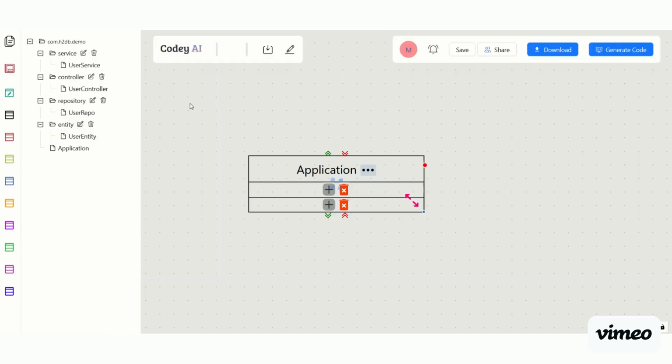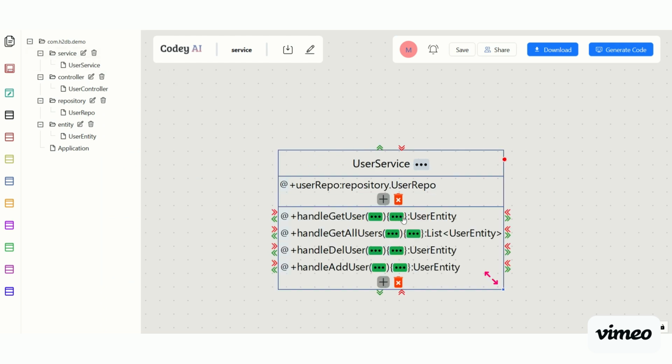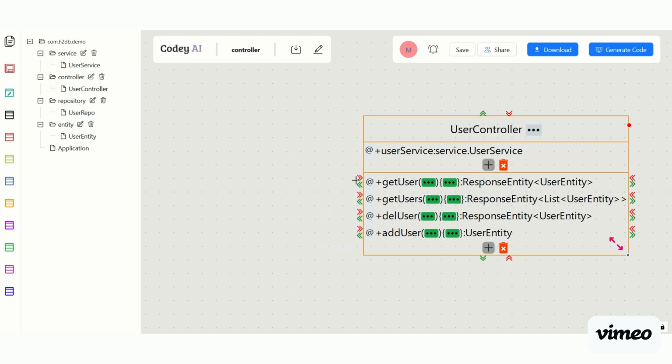So here, if you click on that project, for example, you can access it and see what it contains. This is the user service, which handles get users, get all users, delete users, and add users. Here is the controller, with get users, get user, delete user, and add user, and so on.